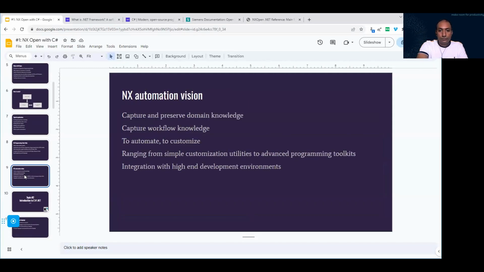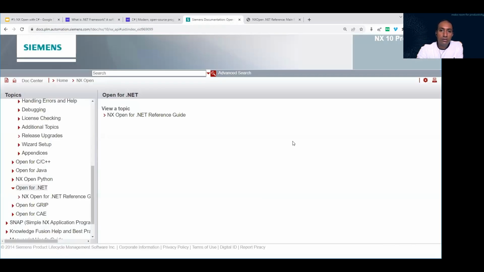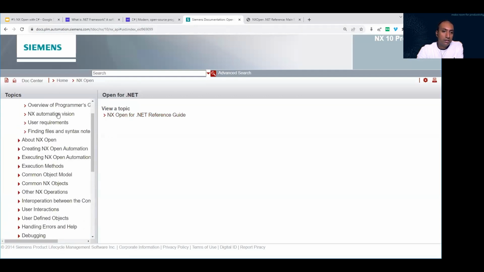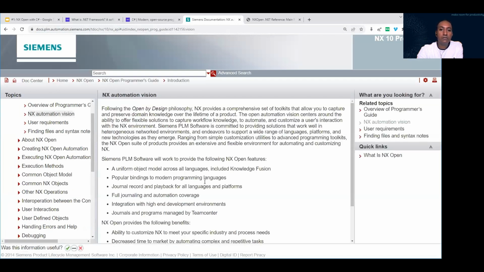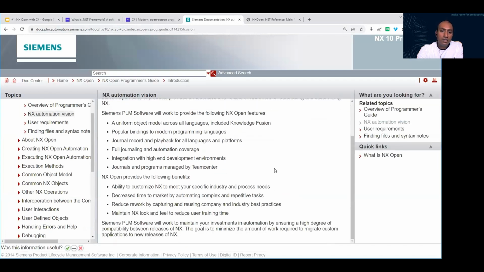Now, the last slide on this topic is this NX automation vision. I have copied this from this API help guide only, and you can even find this here. You can read it yourself to understand it more.